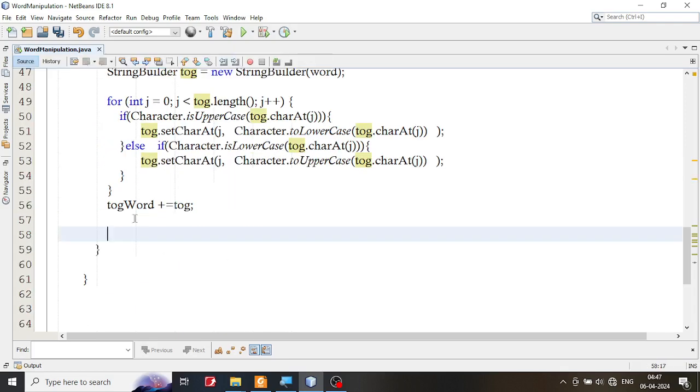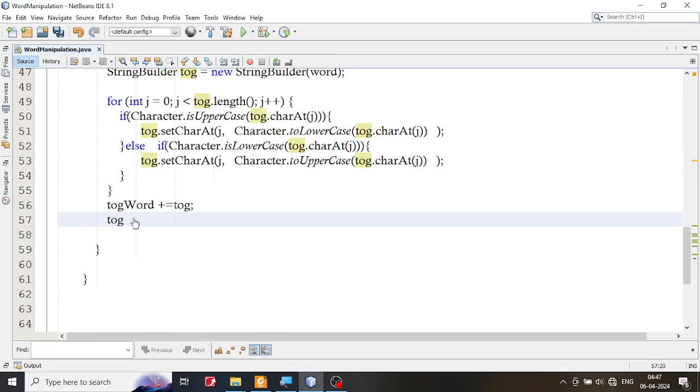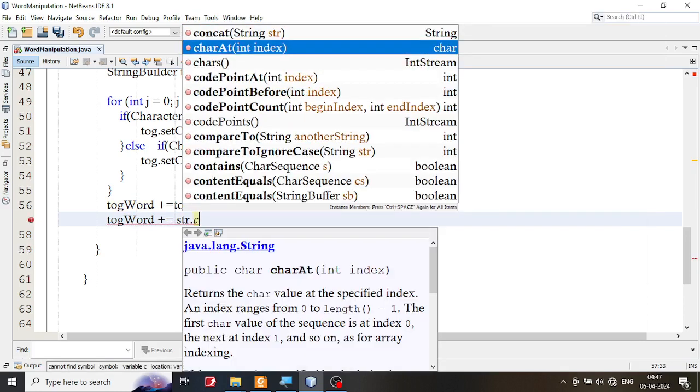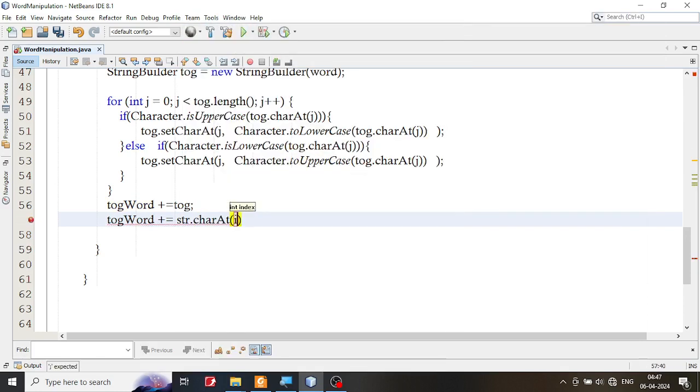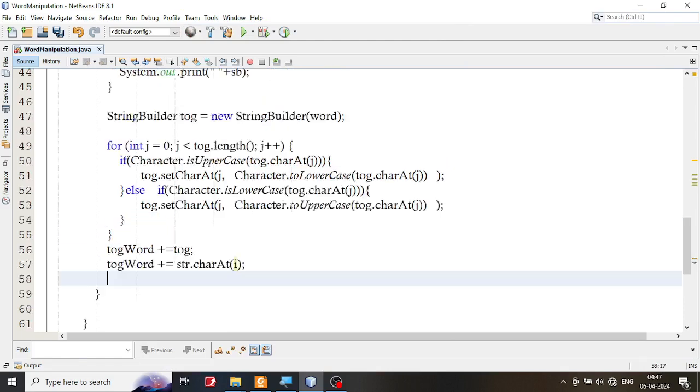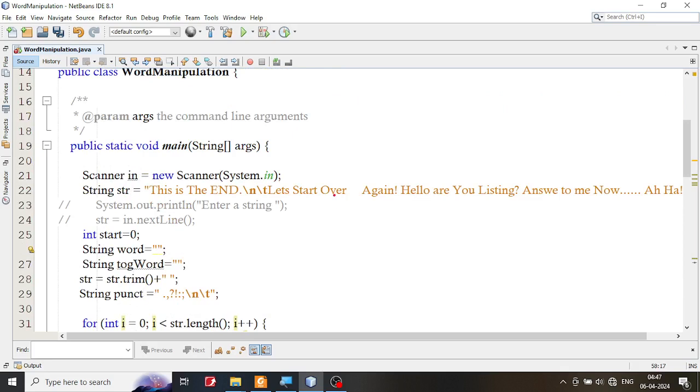So the next thing I'm going to do is say toggle word plus equal to, I'm putting back the str, remember, str character at the ith location. So this is what I'm doing. You may ask, hey sir, what is this you're doing? I extract this word one at a time and I do a lot of things with that word.